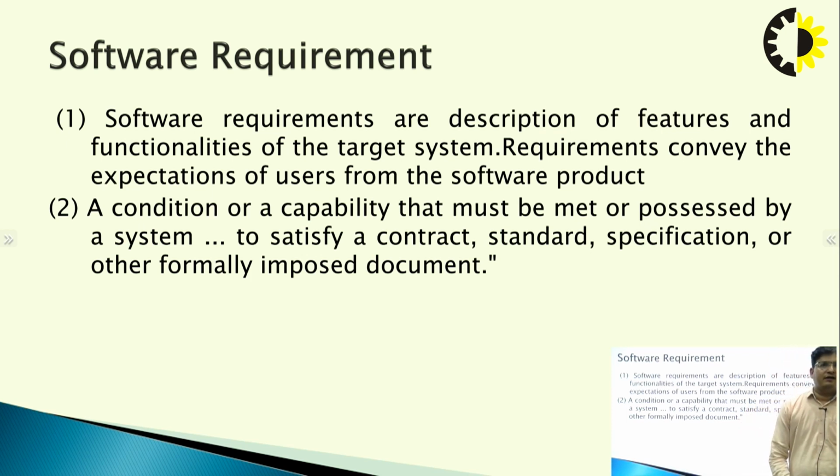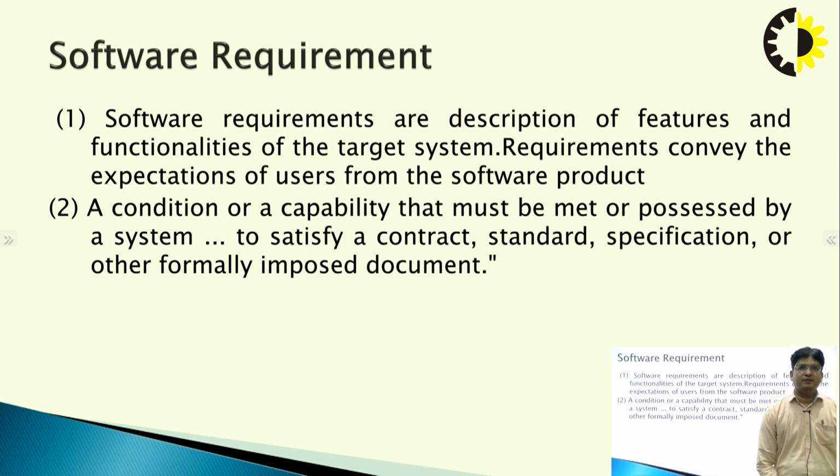Second, a software requirement may also be specified as a condition or capability that must be met or possessed by the system to satisfy the contract, that is, the contract between the developer and the customer side, the standards, the norms, the specifications or other formally imposed documents, meaning certain conditions have been agreed previously. So, that is the software requirement.